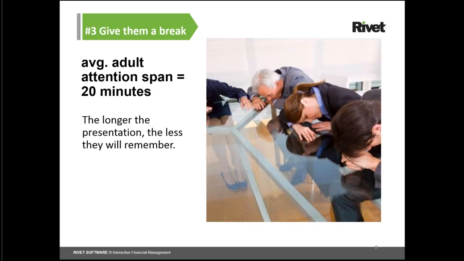Number 3 tip, give them a break. And the "them" in this is your audience. The average adult attention span is 20 minutes. That's not very long. I know we're in a Microsoft Office webinar today, but one of my favorite presentation concepts really drills home this point, and it's actually from the late Steve Jobs, so that's why I mention Microsoft Office here. He did a lot of presentations, and one of the things he would do is drop a blank, white slide into the middle of his presentations just to give his audience a break.